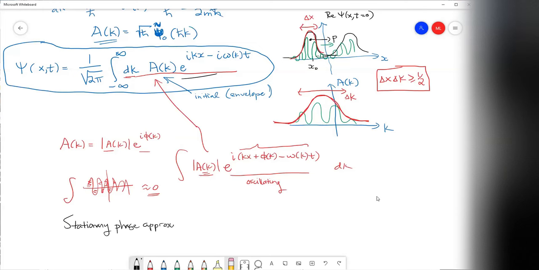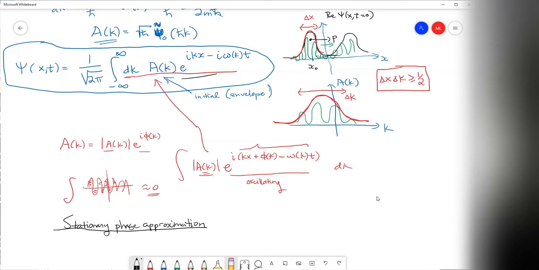Who has seen the stationary phase approximation? I highly doubt it, but it's possible. Has anyone seen the stationary phase approximation? Or heard of it? No, I've heard of it, but your review would be nice. I don't believe I've heard of it ever. Write down what you write, and then I'll tell you if I've seen it or not.